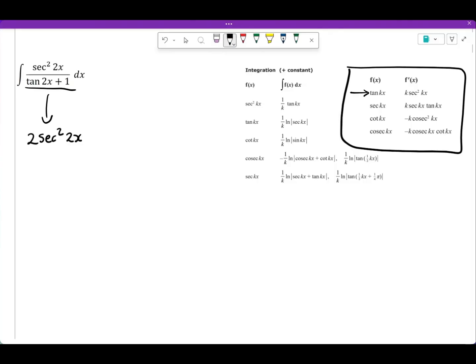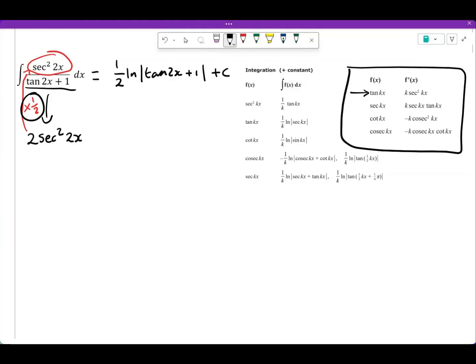Now compare this to our numerator. Are they numerical multiples? Well, yes, they are. To get to my numerator, I'd have to multiply by 1/2. So let's now use the reverse chain rule with the natural logarithm. So it's going to be the natural logarithm of the modulus of my denominator. So that is the tan 2x plus 1. And then we're going to close our modulus. We'll put our plus c, but just remember we also need to multiply by 1/2. So I'm going to have a half written here like that. And that would be my final answer.